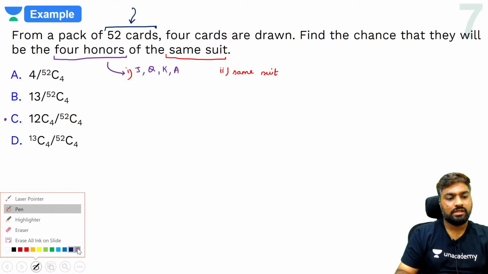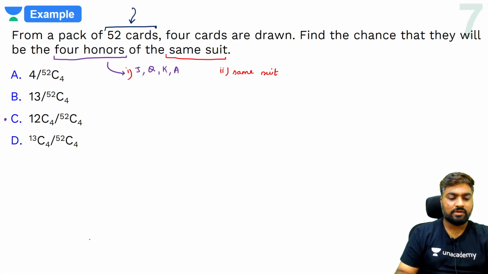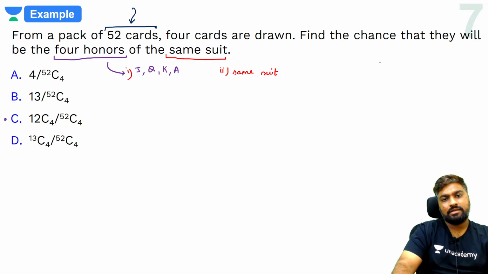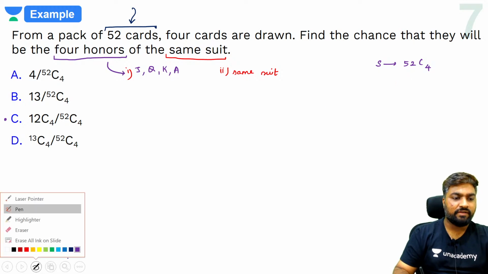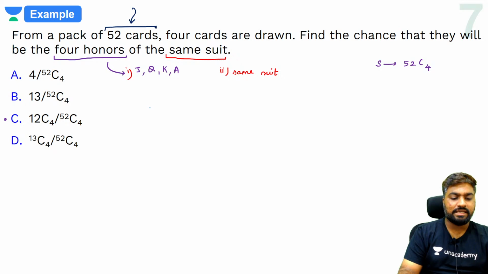है ना? चलो, let's solve this question now, shall we? Shall we solve this question real quick? So what's happening here? First things first, sample space. Sample space में क्या रहेगा? 52C4. 52 में से 4 cards अपन निकाल रहे. 52C4 is done, सample space का. Okay. Now let's look at the favorable events. Favorable events में दो चीज है. 2 things here at favorable event. What would that be?